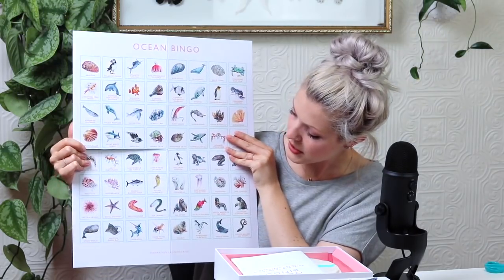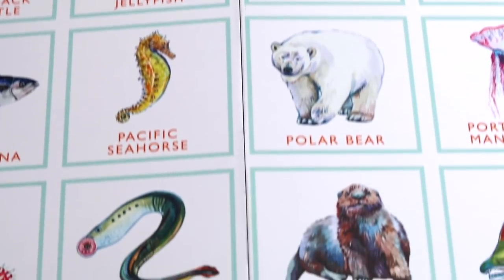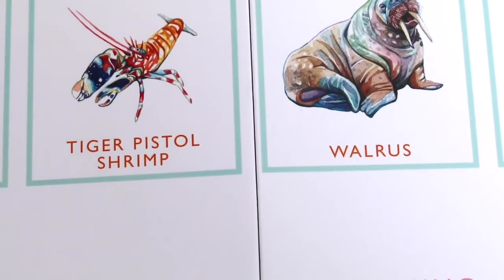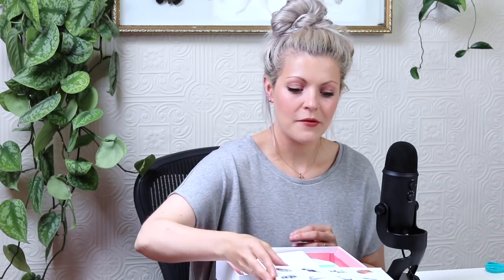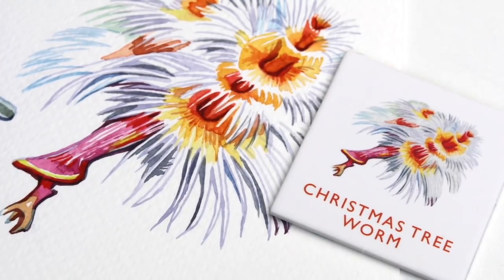So this is the board that you play on — it's got all of my illustrations on it. I painted about 60 paintings, 60 different creatures of the sea including birds, whales, and crustaceans, even animals like polar bears, otters, walruses, sharks, and snakes — so many different interesting animals. Really unusual animals I wouldn't normally get to paint, like a fangtooth fish which is the most ugly deep sea fish but it was really cool to paint. I especially loved painting all of the creatures that had transparent elements like the jellyfish and the sea slugs. There's this really crazy little creature called a Christmas tree worm which looks like a fluorescent Christmas tree just swimming along the bottom of the ocean — it's kind of amazing.